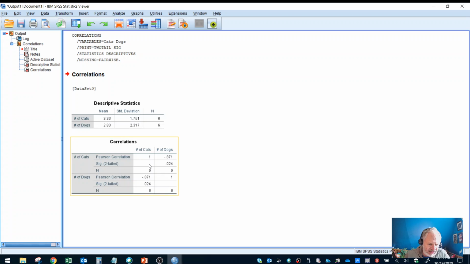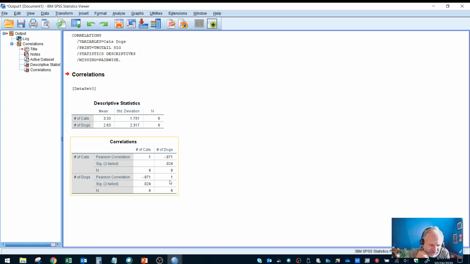What you see here is referred to as a correlation matrix. And the reason it is in this format, even though it is hugely redundant, is because the correlation between number of cats and number of cats is 1. Yeah, okay, that's not rocket science. And in the bottom right quadrant, the correlation between number of dogs and number of dogs is 1. That's not too informative. But the reason it's in this format is that it's tied to matrix algebra. So it's a correlation matrix.